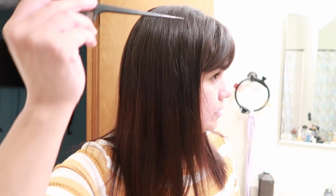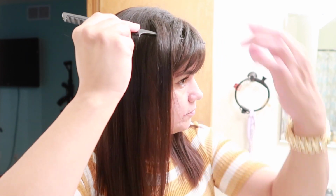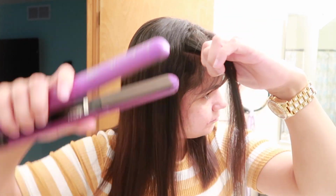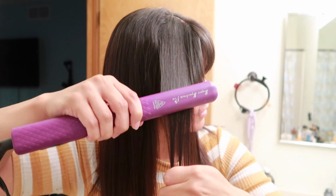And because I did my bangs separately from my hair, you guys can see like a little, what am I trying to say? It's not mixed or whatever. It doesn't look like it belongs. So what I like to do is I go like this and grab some of my hair and some of my bangs like that, and I'll do one pass to merge them together like that. And now it looks like it belongs. Do you see the difference? Kinda. I'm not sure if you can see the difference, but I see the difference.